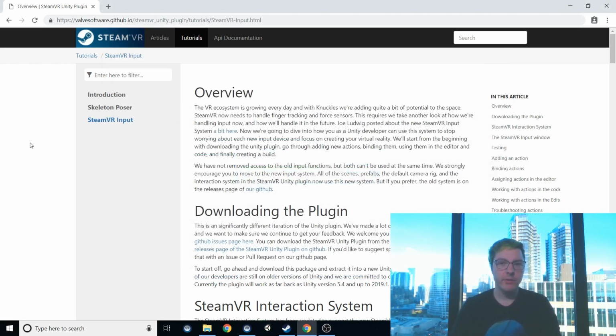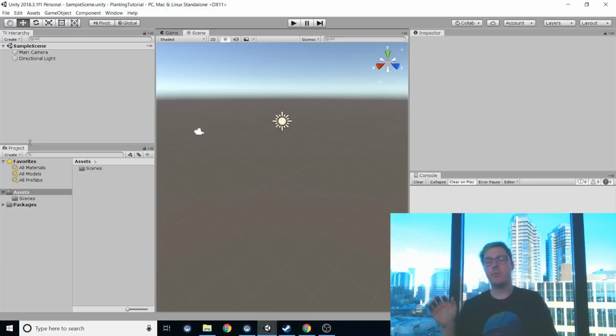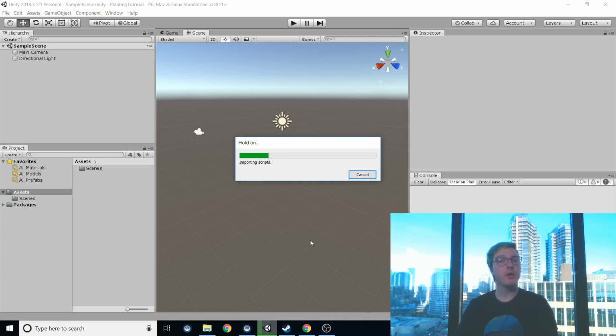Now the major change with the SteamVR input, as opposed to the old style of input, is that you get actions. Actions are nice because they let you focus on the user's intent. Instead of hard coding a bunch of different buttons per controller for the same user action, you can just focus on the action in your code and then set up these different buttons in bindings that users can then rebind if they so choose. When a new controller comes out, you don't have to change any code, you just add a new default binding. Or you can let your users add new default bindings.